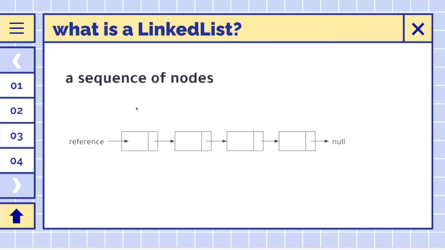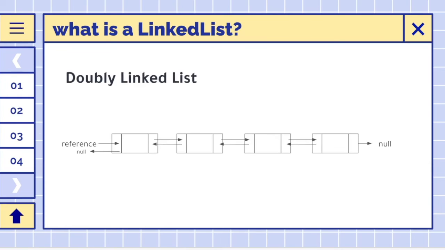So for example, if we call this list as list, then if we do list.getValue, then we get the value stored here since it's the very first element. If we do list.getNext, then we would get the address of the next node, which is stored here since that's the address of where the next node is.